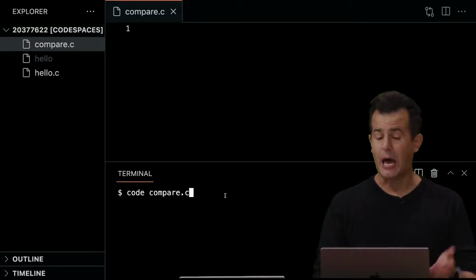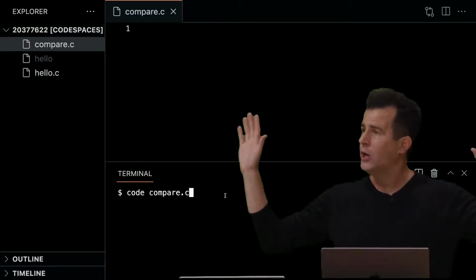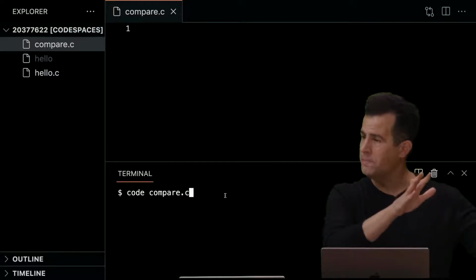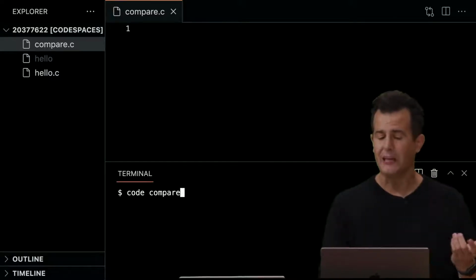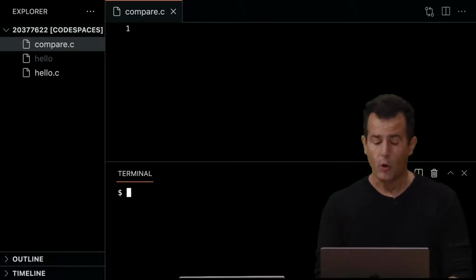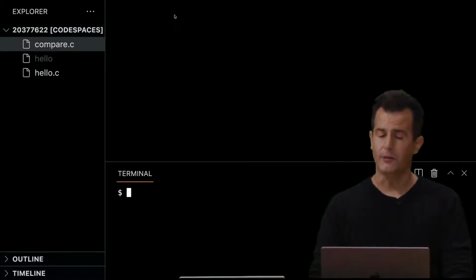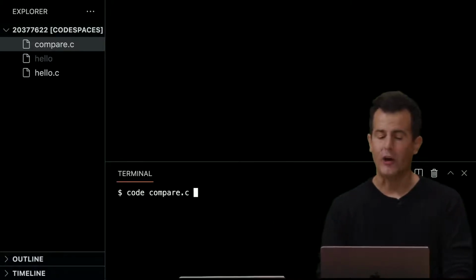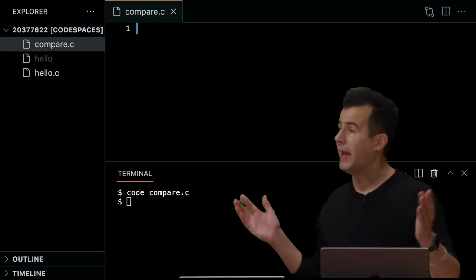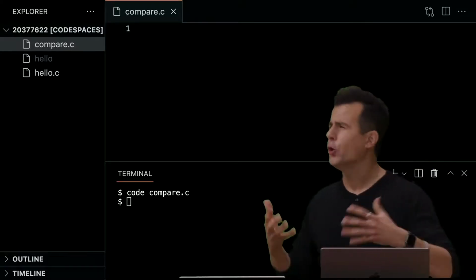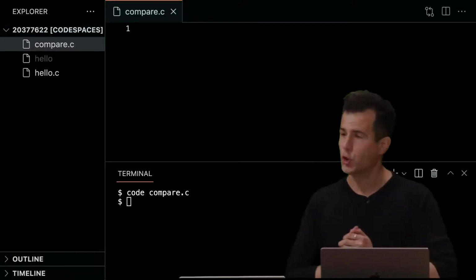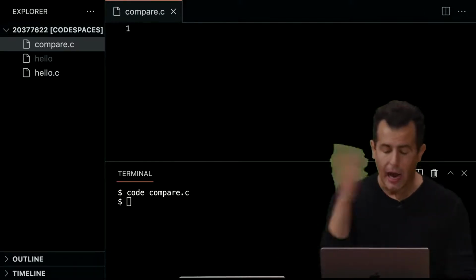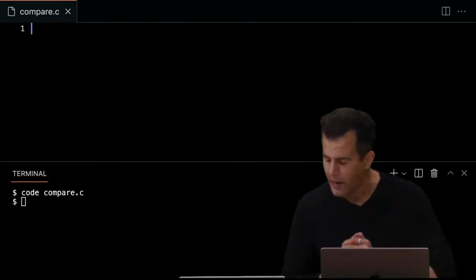Notice that opens the tab even without my having typed code. So again, on the left, you have a GUI, a graphical user interface, albeit a simplistic one. On the right, and at the bottom here, you have a command line interface, but they're one and the same. What's nice, though, is that if I close this file, accidentally, intentionally, whatnot, I can reopen it without creating a new one by just running that same command, code space compare.c. So code is a VS Code thing. It's just a user-friendly shortcut, but it's just creating a file or opening an existing file like that. I'm going to hide the File Explorer just to make more room for code here. And let's go ahead and do this.